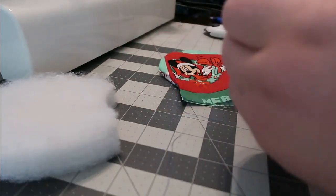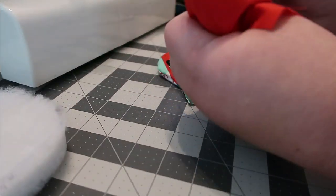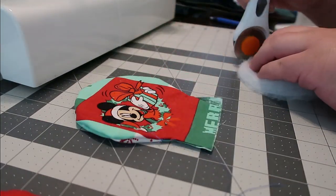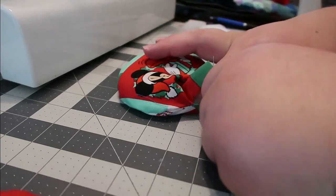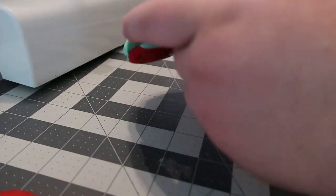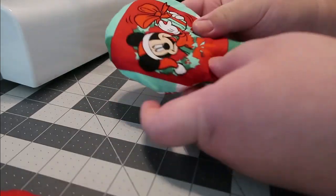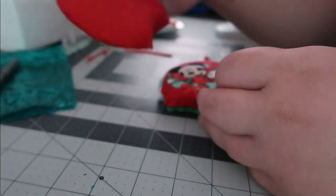Once you stuff your ears, you're then going to shut them closed. I just use a glue gun and glue the bottoms closed. So you want to make sure that when you're gluing the fabric in to close them, the fabric is glued very well to the actual foam piece you're putting in, because it makes the fabric more sturdy once you glue it onto your headband. So you just want to make sure it's glued to something. It's not just loose fabric glued to each other. I hope that makes sense. So there that is, and there are the ears glued shut like that.